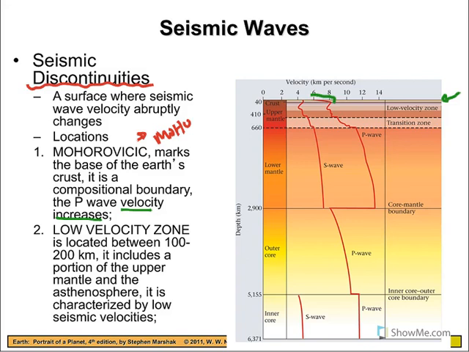Then we hit the low velocity zone. The low velocity zone we see here is the base of the upper mantle, and low velocity tells us the waves are slowing down. It's slowing down not because it's lower density, meaning lighter rock, because remember, the upper mantle is solid and rigid, whereas the lower levels of the asthenosphere are partially molten. As we get into that more partially molten material, our waves slow down, because liquids allow movement in between the molecules, which means it acts like a low density material.